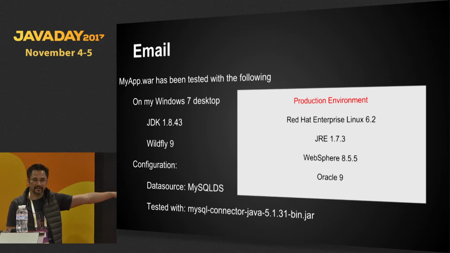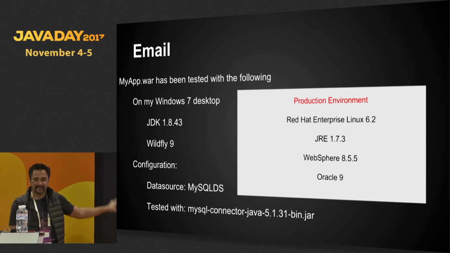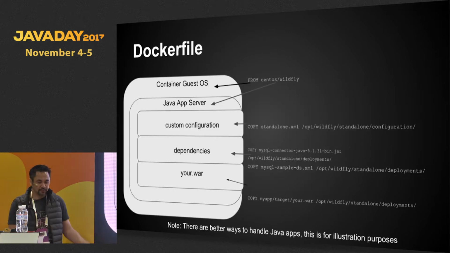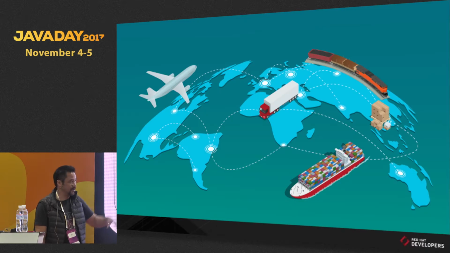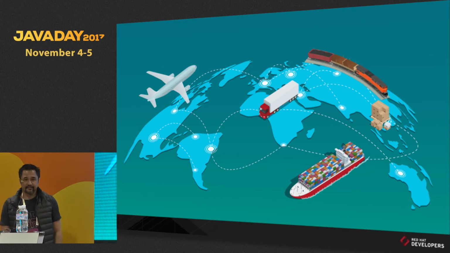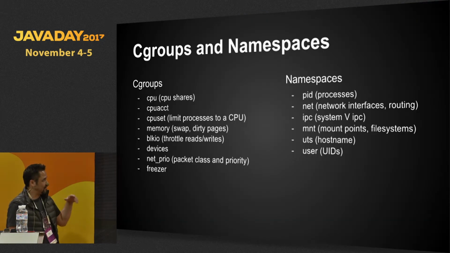It's often Red Hat Enterprise Linux as the production Linux in many cases. They probably have an older version of the JVM because that's what the production people want. They have an older, let's say, WebSphere, WebLogic, or maybe even JBoss for that matter. And it's not the same as on the development side. So that's why this thing is a win, right? You can codify all this in your stacks, move that image across the wire, in theory, over to the production environment. And that's the idea of the shipping container and the analogy that we use throughout, right? You basically have a standardized package you can pick up and move from place to place with your nice little boat.